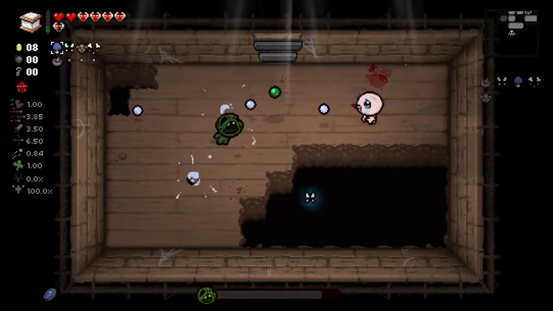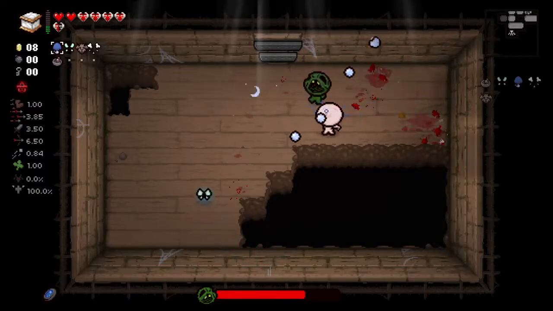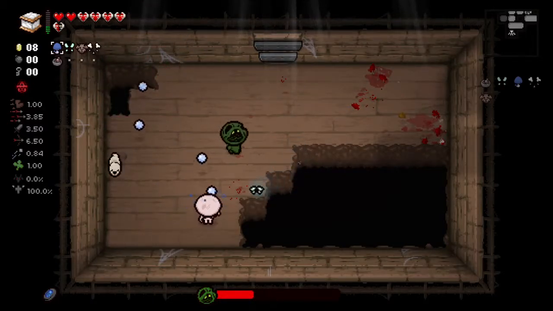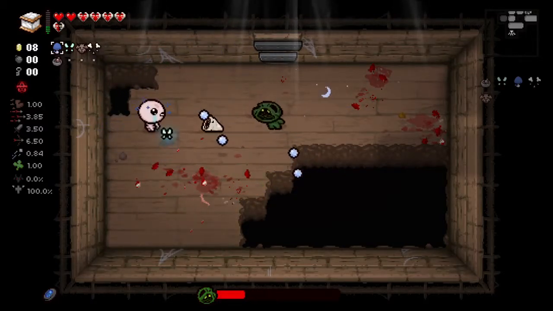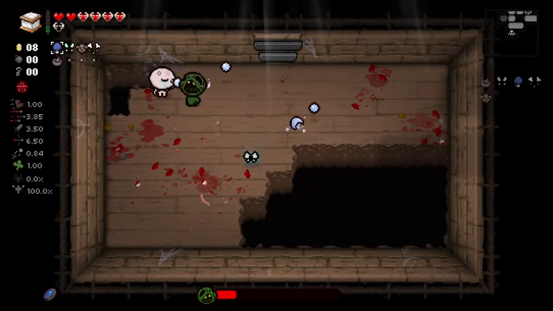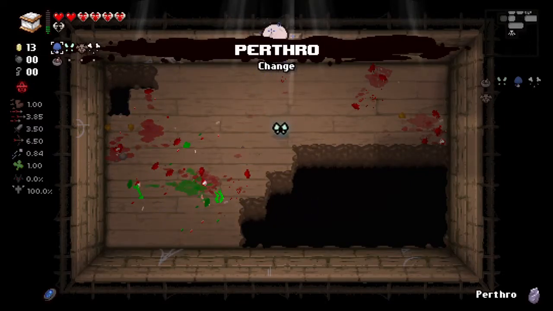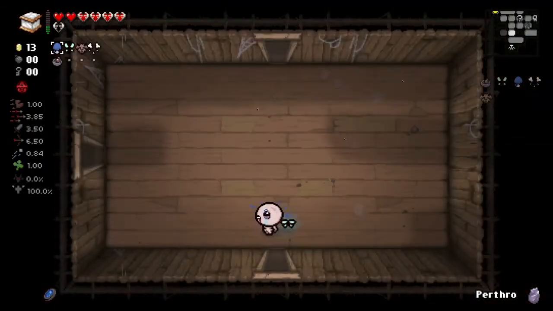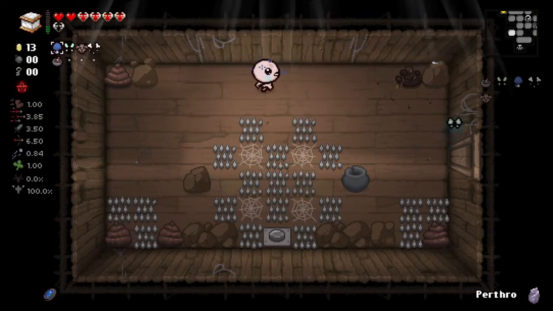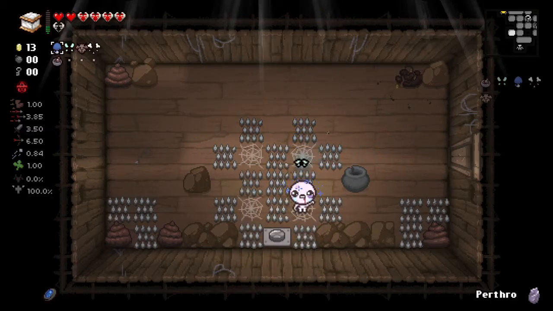I feel like our damage is a lot higher than it really is, but that's probably because of the tear rate that we have. Nice one. Dunked his own minion. Okay, I really thought that would have done something, but it didn't. Perthrow is huge, in all honesty. Could have made that, but I didn't.